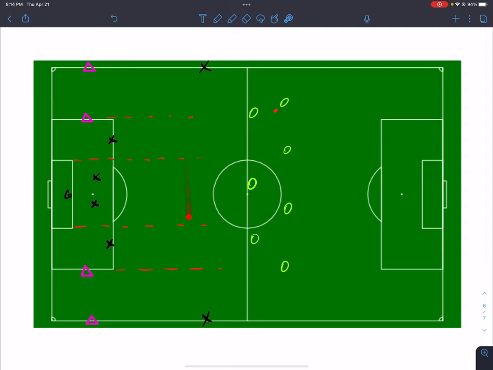Obviously, the lines shouldn't go all the way up the field. They're not going to be able to get up that high by the time the ball has come down. Most of their defending is going to happen in the 10 yards right in front of the 18-yard box. But they should stay in their channel. This is how I would start a lot of times, to keep players understanding their zone. And if they get out of that zone, they've probably unbalanced the defense. But you remove those probably after the first 10, 15 minutes, those channels disappear and now players are allowed to go anywhere, but you'll see that they stay generally in their channels anyway because they've trained it and they learned it. All right, that's pretty much it.